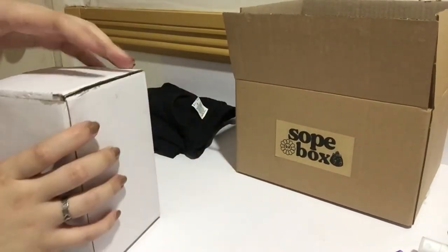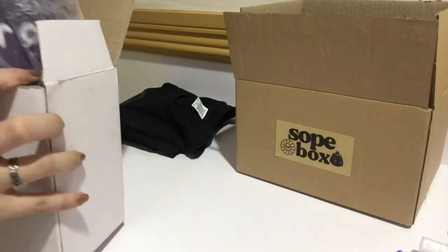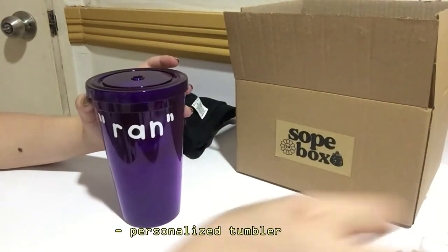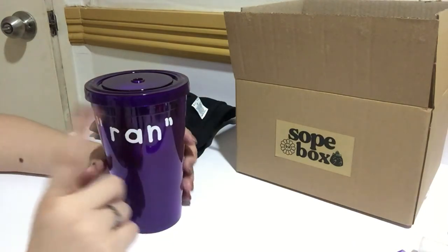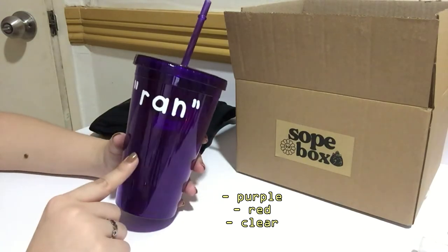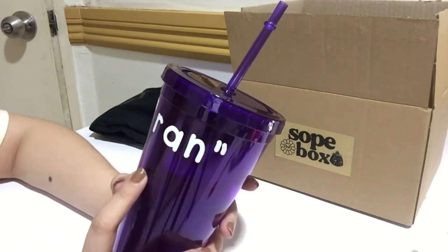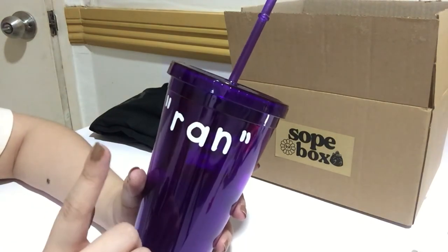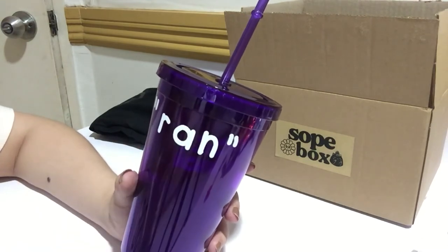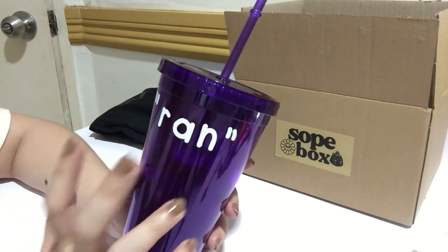is a personalized tumbler. You can personalize your name. So for the tumbler, you can get it in purple, in red, or in clear. So there are three colors for this one, and I got the purple one. And if you're going to get the purple one and the red one, the print is going to be white. And if you're going to get the clear one, then the print of your name is going to be in black.